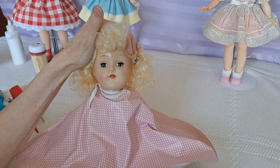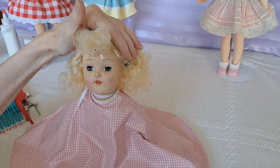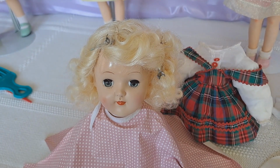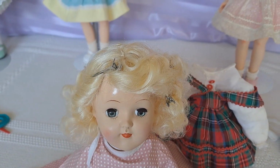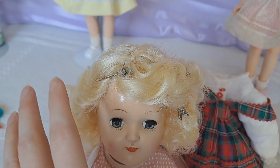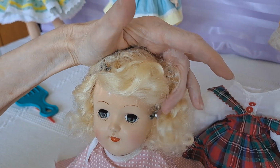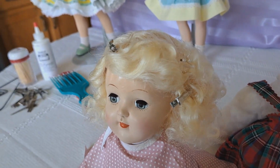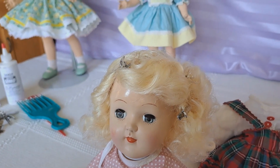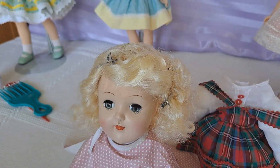And we're still holding this one's head down, and it won't take too much longer, and we will show you her hair basically done. So her scalp, that is, her cap has had a chance to dry a little bit. Not completely, that's why we have added this clip. That will stay in for a little while and allow it to completely dry. But you can see how I have clipped back her bangs, and you can no longer see any of the area where the wig cap could have been, but it doesn't quite cover. It does now that I glued it.